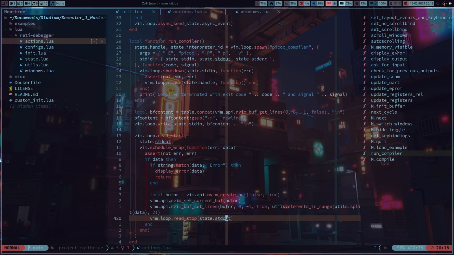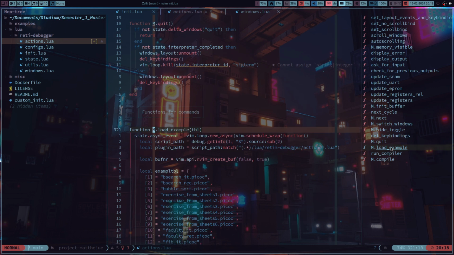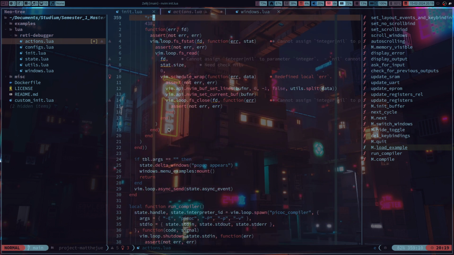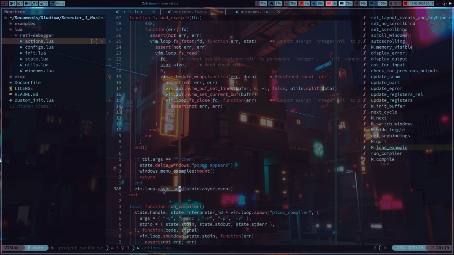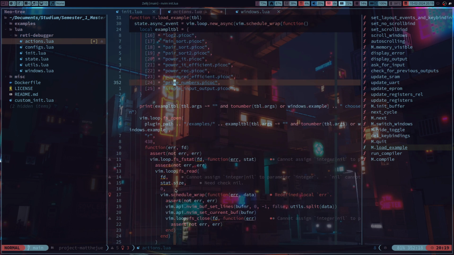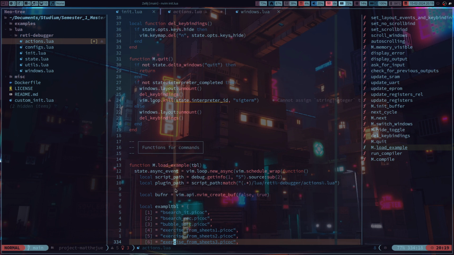For once there is loop new async that creates an async event, and this async event gets only executed once asynchronously once it's sent with async.send.